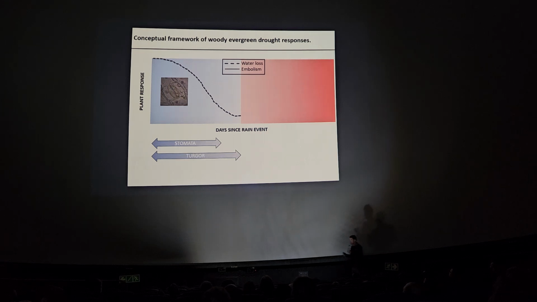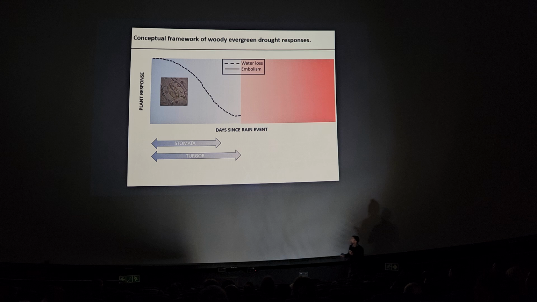Stomatal closure is very tightly linked to turgor. So turgor is the water pressure of a cell, and this pressure determines much of the physiology of plant cells. So you can think of this as the level of hydration of the cell, and that governs a lot of the physiological processes that occur within a plant. So this blue section here is where active physiology takes place. That's where all the metabolic processes that rely on water essentially occur within the plant.